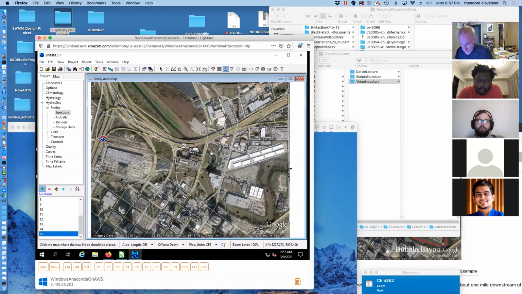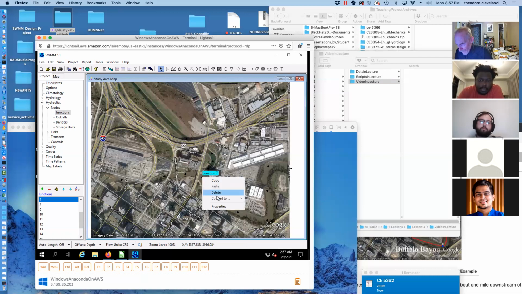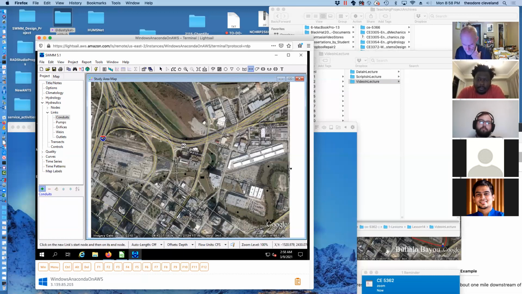White Oak Bayou actually goes under the interstate. We might do something like that. The next thing I would do, I have the advantage of having done the problem before. That one I'm going to convert to a storage unit to keep, because we have dimensions of the confluence. Then I would go ahead and start building my flow model.